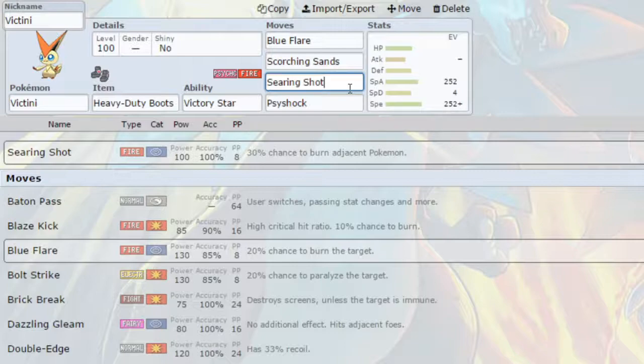Here's the idea that we've got the Blue Flare, which is more powerful but has the chance to miss, and then I've put Searing Shot on here as well, just in case you're worried that it's going to miss but you still can get enough damage to potentially take out that Pokemon. So that's my idea working with that. Again, if you run Choice Specs with this, that'll increase the power of that as well.